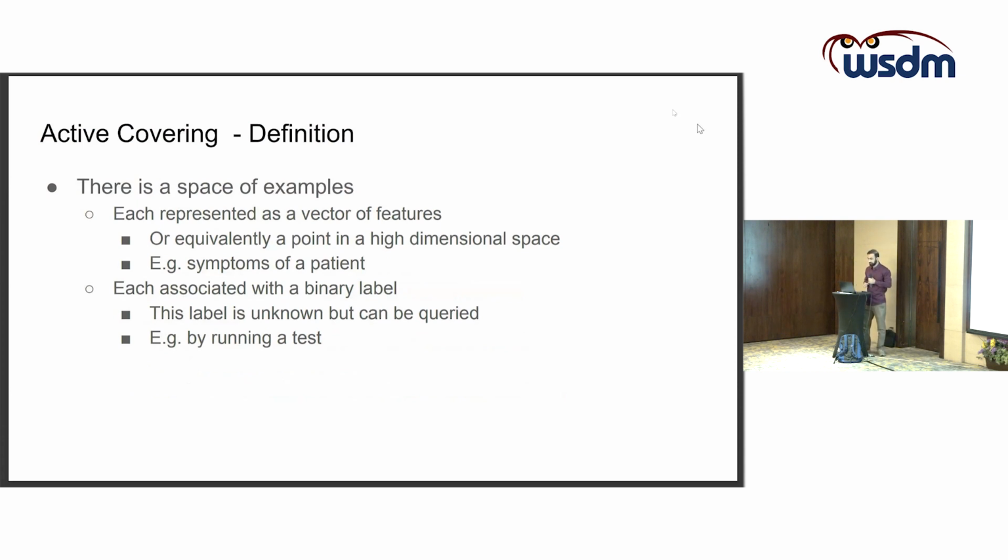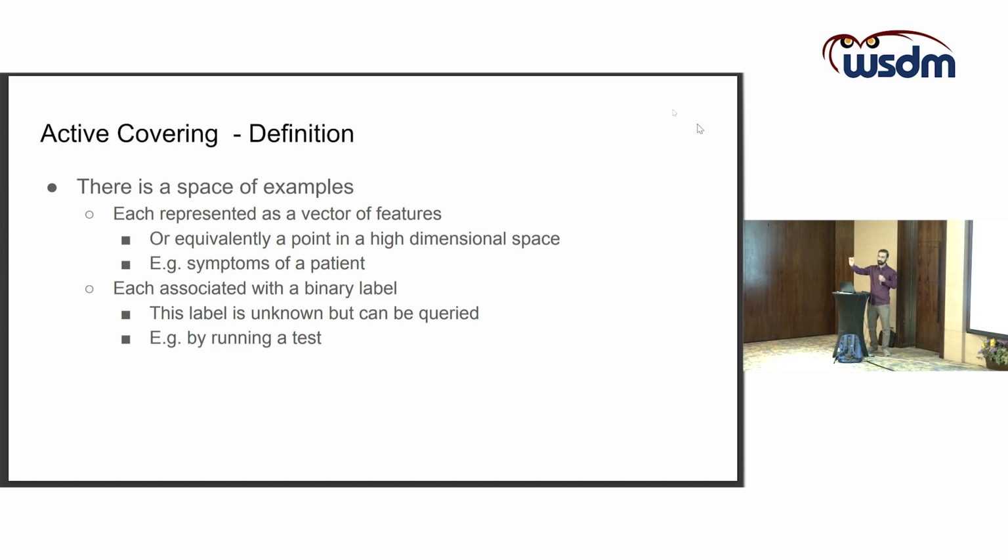So let me formulate the problem. Again, these are basics. We have a space of examples. One example is one feature vector, like all the characteristics that we know, and we can represent this as a point in a high dimensional space. For example, the symptoms of a patient are one feature vector, like one point in a high dimensional space. Maybe we can look at an embedding of the features. We throw them in the neural net, look at the first layer, and use that as one point in a high dimensional space.